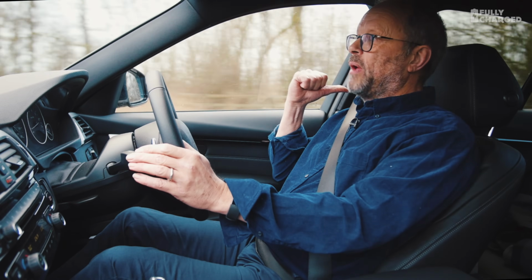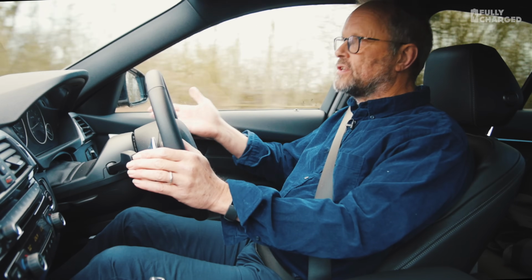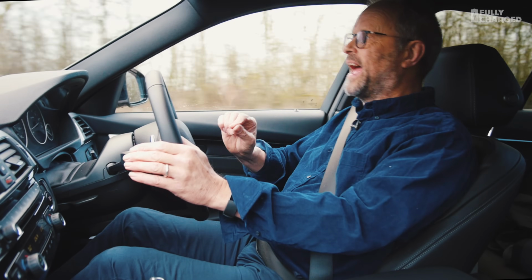And in fact, the petrol tank in this car is a specially sealed petrol tank, because petrol goes off if you don't use it. So they've had to redesign the petrol tank to enable it to have a tank full of petrol for a few weeks, because you don't use any petrol at all. If you're doing a 10-15 mile commute and you've got somewhere to plug in at work, like the guy who uses this car, he works at the BMW dealership. He said he uses zero petrol from Monday to Friday, and he uses a bit at the weekends when he goes on longer journeys. A lot of people criticise plug-in hybrids, and for very good reasons, and I think there's lots of reasons to criticise them, but I think that is brilliant.